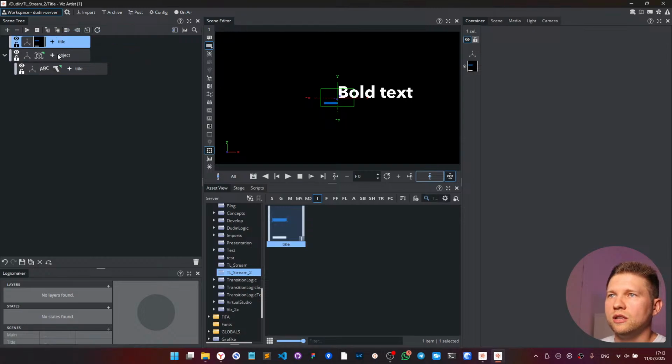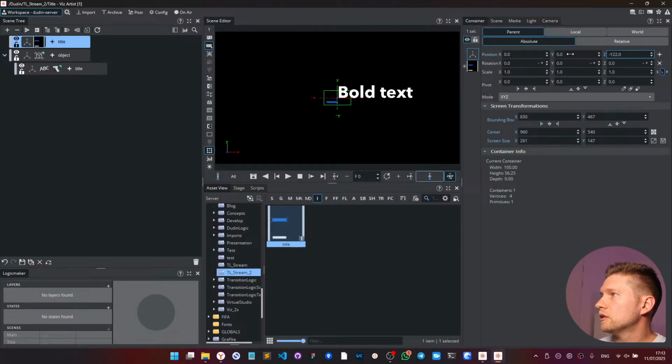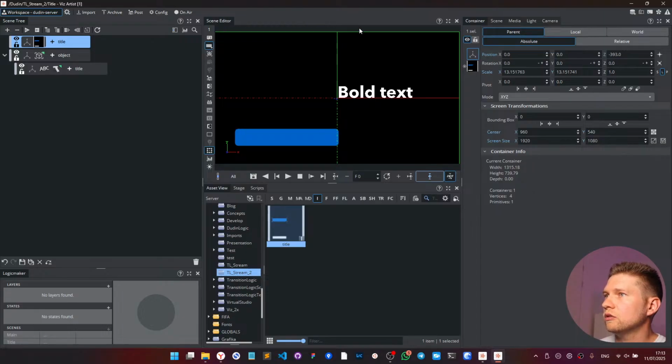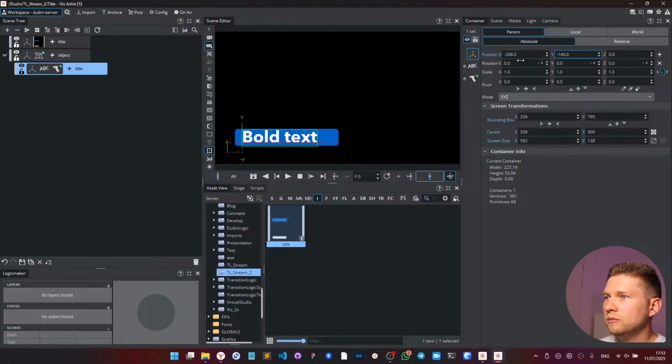You see, outside of the control object container. Okay, so for that I need to put it somewhere far away from the camera and stretch it out to the full screen. Okay, and now I can easily move my text to the exact position where it should be. Okay, I would even remove that.